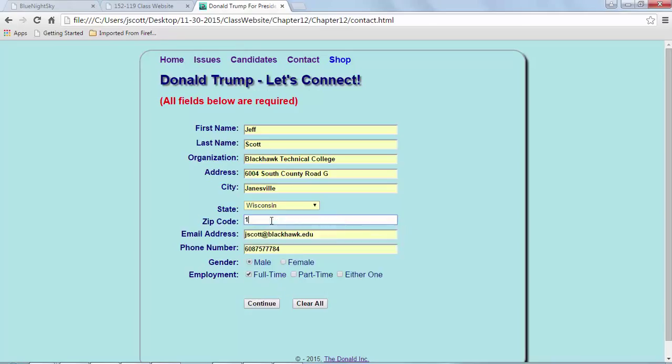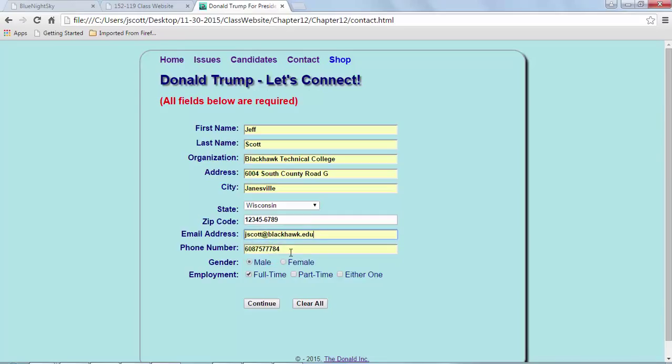If I put in there 123, which wouldn't be a valid zip code, please match the requested format. But if I put in 1, 2, 3, 4, 5, it's okay. Dash. All right. Please match the requested format. So I could put in here 6, 7, 8, 9, for example. If I just put J. Scott in here, it comes back and says, please put in an @ sign, etc. J. Scott is missing that. So I can put that back in.